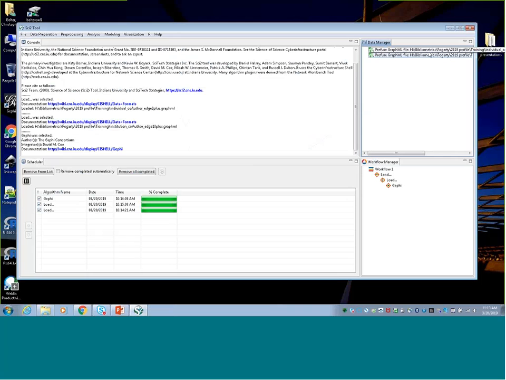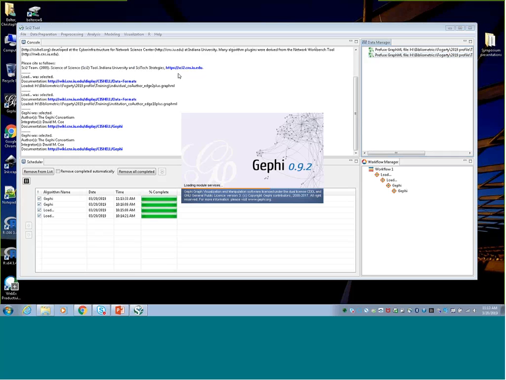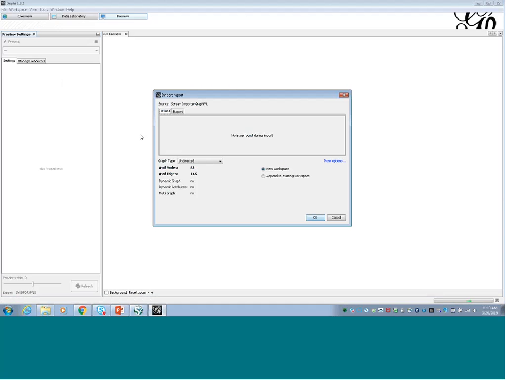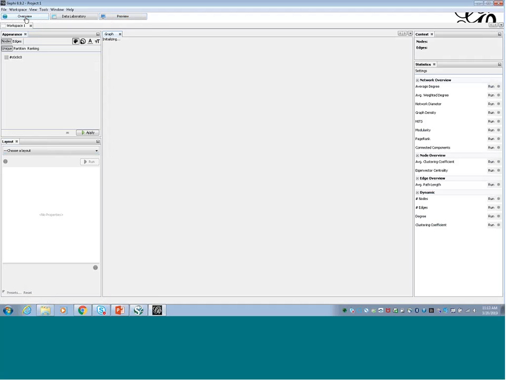So now I'm going to work with, again, that institutional co-authorship network and run through this entire process again, just so you see what it looks like, and also how to tweak it for this different kind of collaboration network. So again, I'm going to go to Visualization, Networks, and then Gephi with that particular network file selected in my data manager. Again, it will give me an import report. I can mostly just ignore it and click OK to start working within the actual tool itself. So I'm going to go to the Overview tab.